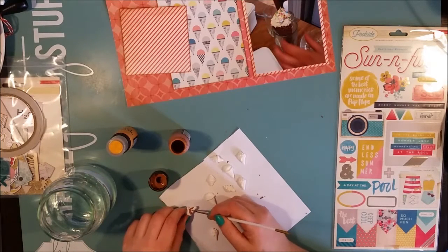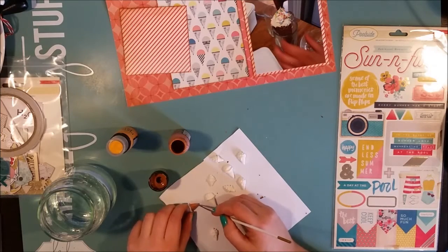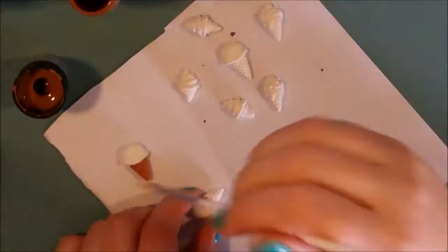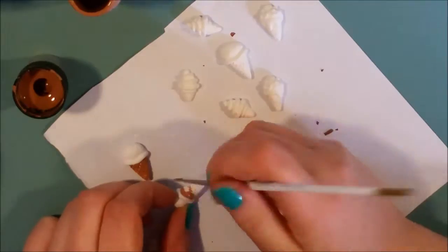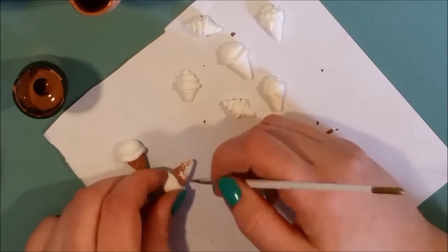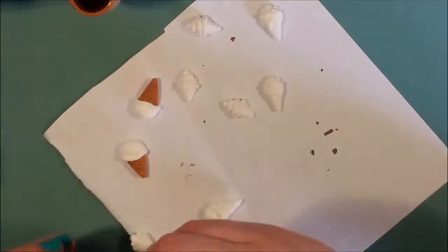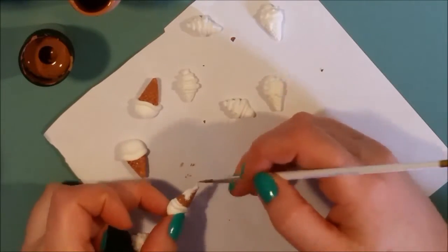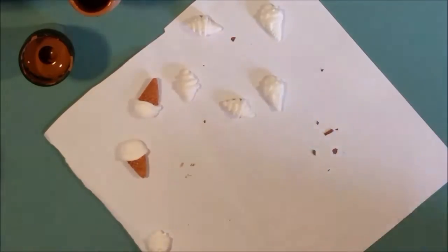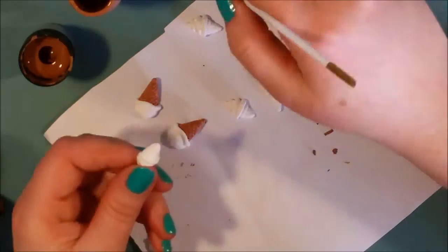I'm coloring the cones in a couple of different colors, like brown, yellowish, like that. I'm not being overly artistic, I'm just coloring. No shading going on whatsoever. And I'm just making sure that the white paint or the white clay doesn't show through where the details are, making it hard to paint. So I'm covering with paint, and I like that.